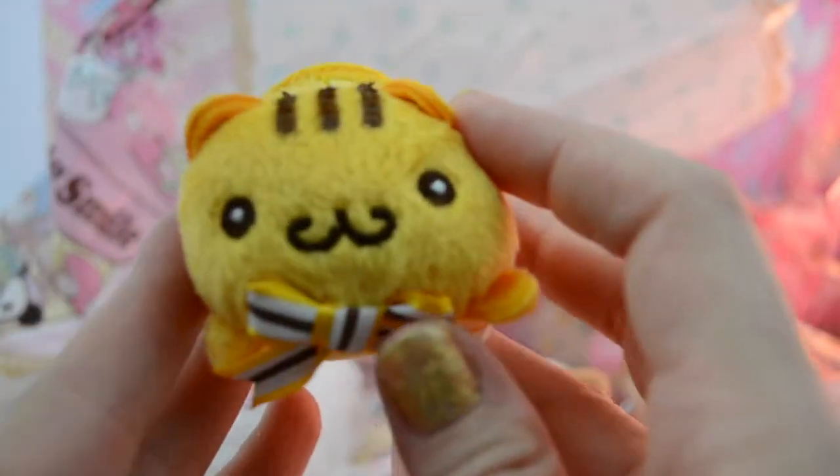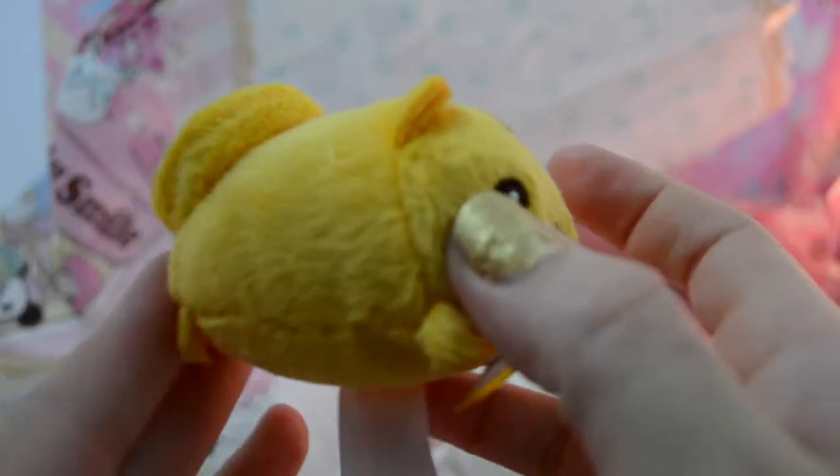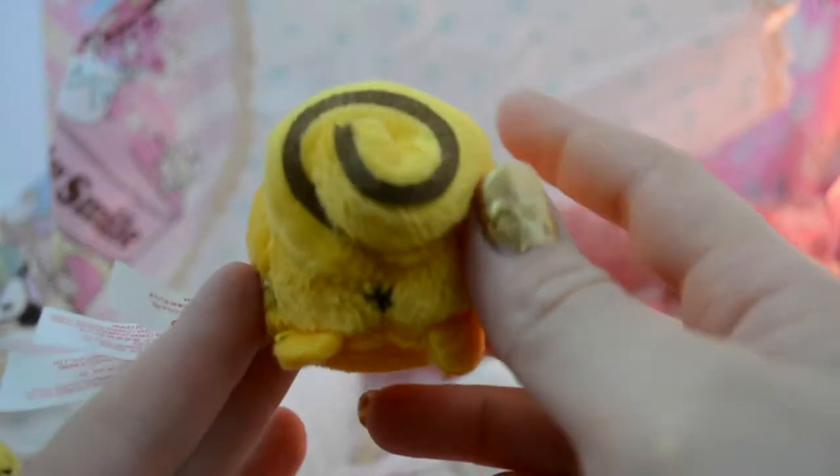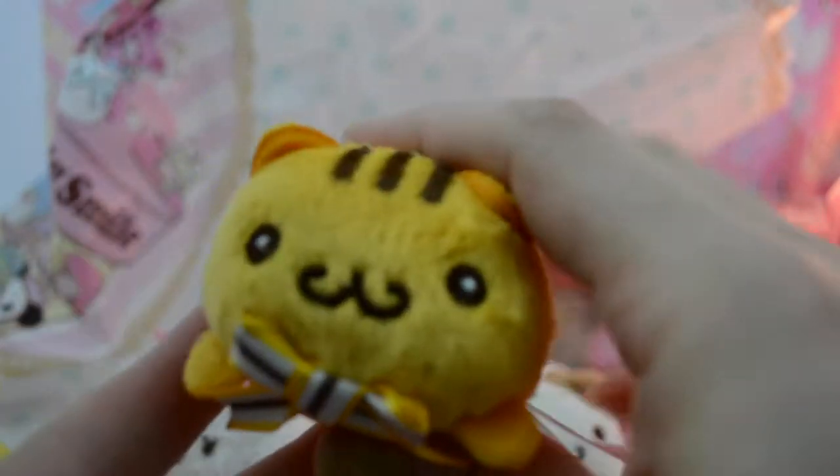He's so soft. This little, is it a chipmunk? I don't know, but he's so cute too. And he's got little highlights in his eyes. It's so cute. Oh my gosh, look at his tail. He's got a butthole. So cute. And he says 20th too. These are so adorable.